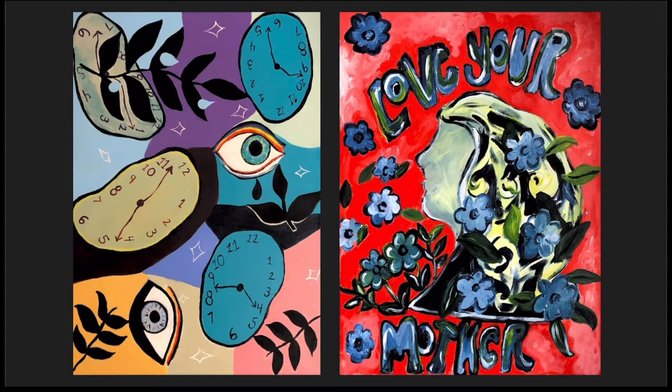I created the piece on the left titled 'Eyes in Time' and it's about my anxiety of being late to places and how that affects my mental being about being on time and just kind of rushing through life, which is why this piece means a lot to me. The melting clocks I included are kind of an ode to 'The Persistence of Memory,' which is a painting by Salvador Dalí.